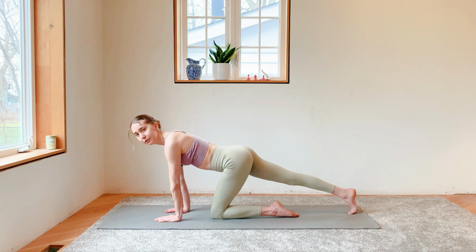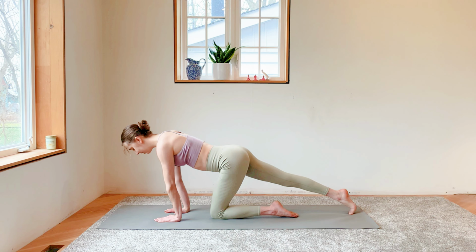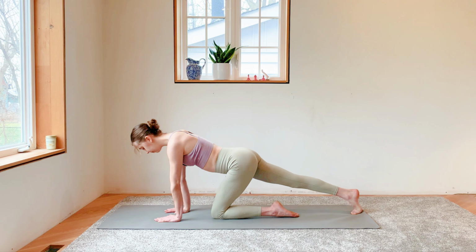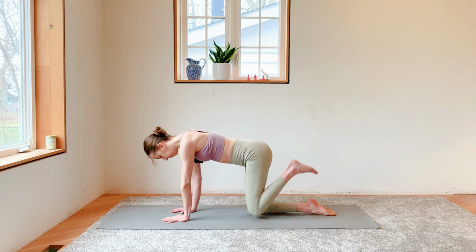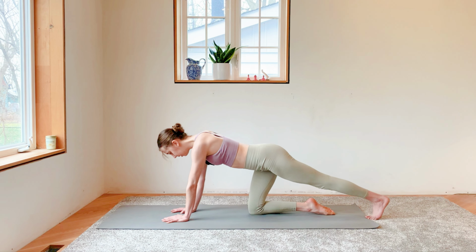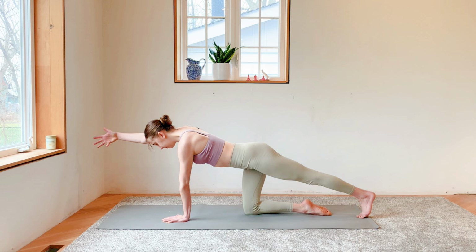Find some rocks back and forth. Stretching out through the wrists and toes and ankle. And we'll switch off the sides. So coming back through tabletop, send your left leg out long. Come up onto your toes. Send your right arm out in front of you.